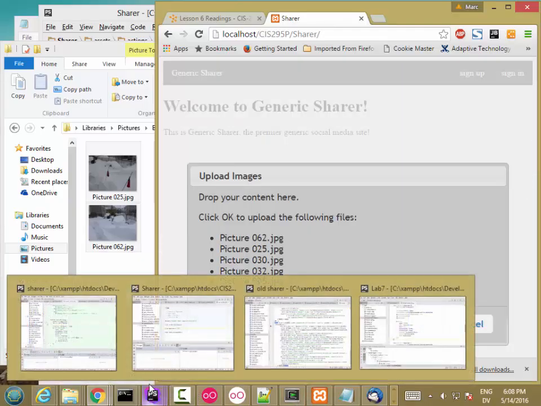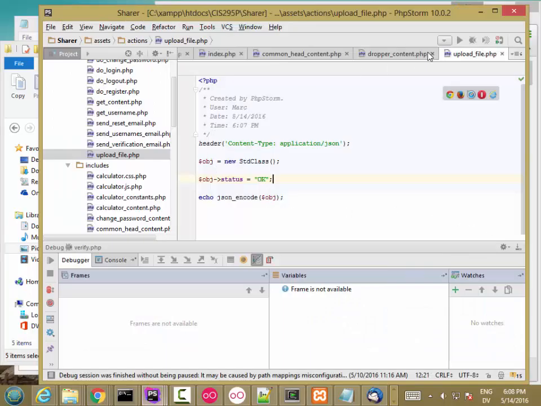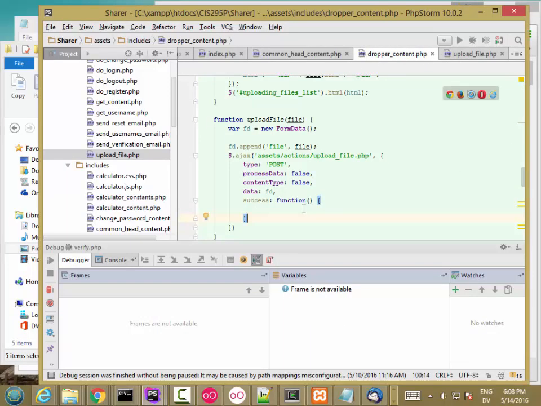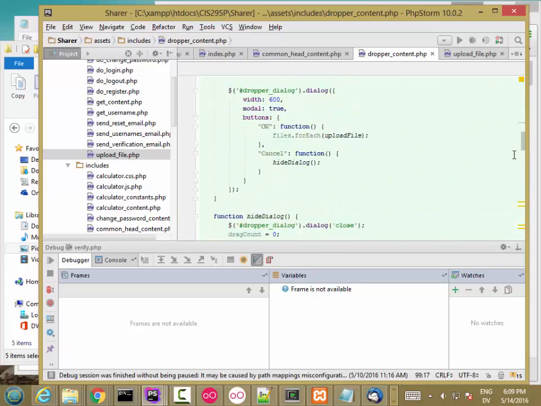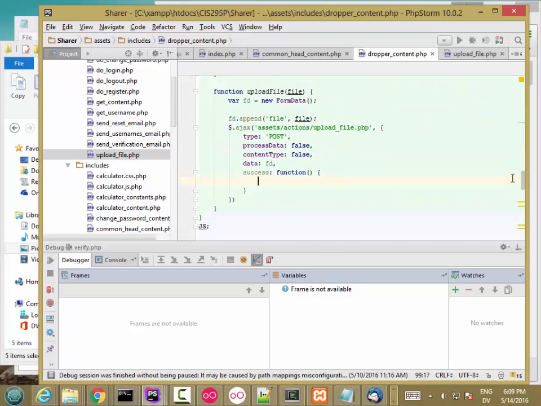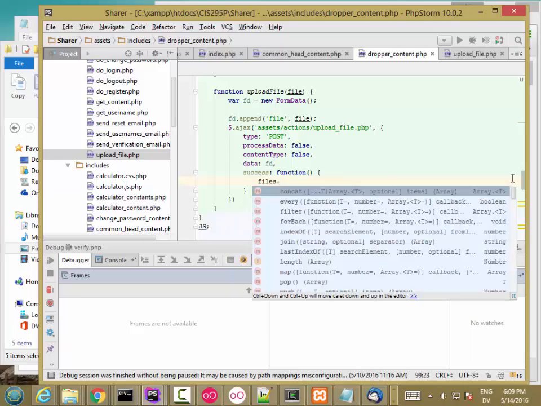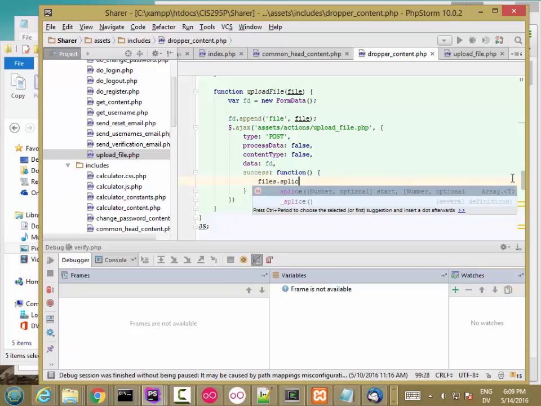And what I'm going to do is when that success callback is called, I'm going to remove the file from the list of files, and I'm also going to increment the number of uploaded files. So first, to remove the uploaded file, I'm going to go to the files array, and I'm going to use the splice method for that. So splice can be used to either remove things from an array or to add things to an array, and it destructively modifies the array, so here I don't have to say files equal files.splice.